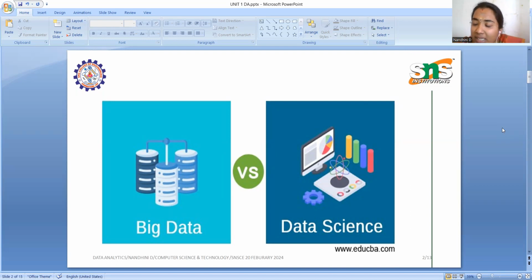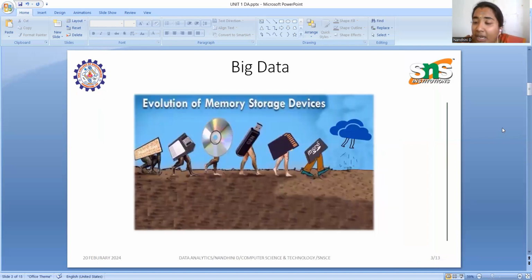Now we can see what is data science. Data science, in general, provides extremely meaningful insights for business. What is known as extremely meaningful insights for business? We are using the needed information to extract meaningful business information for the growth of a business. It is also used to analyze a larger amount of data.